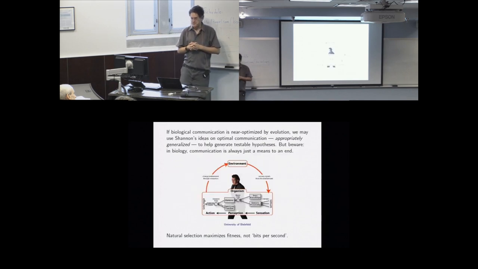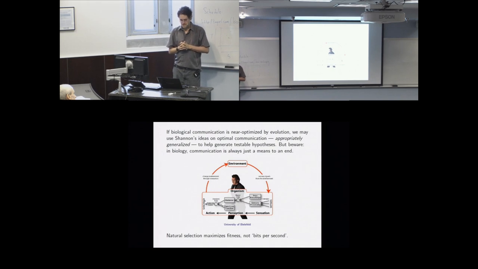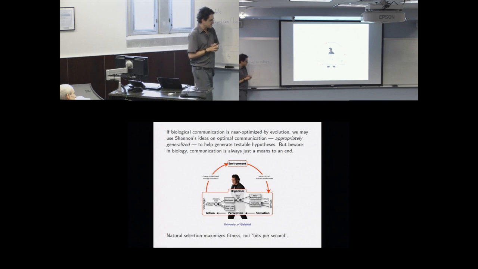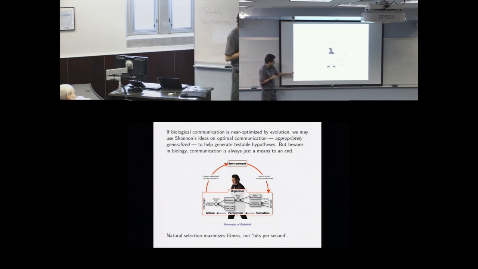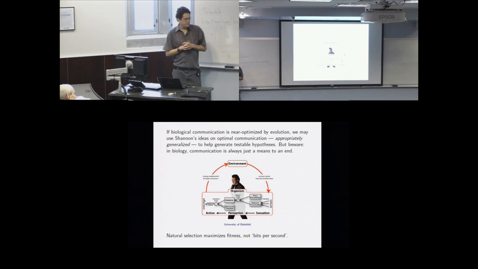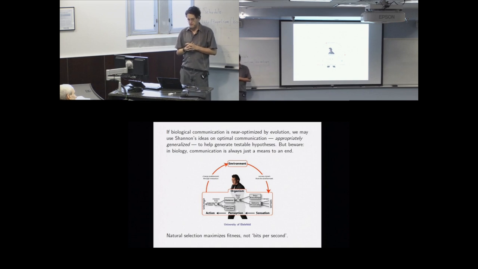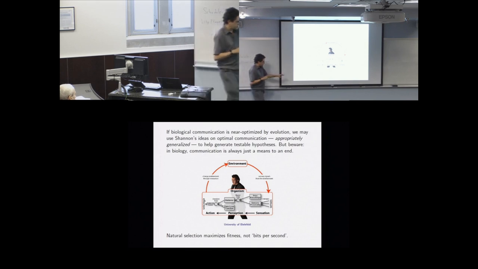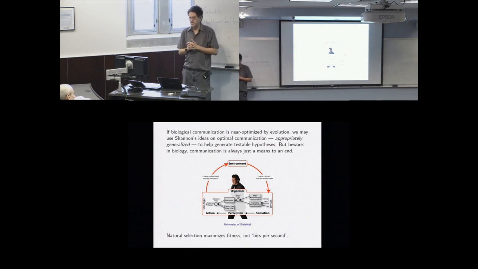But of course, maybe the harder part you're pointing at is optimization. What do you mean by optimizing it? I was just saying that as far as people can tell, the solidest ground to stand on is the idea of trying to maximize fitness. Any particular task that an organism does will only be optimized to the extent that it's optimizing its fitness. That's why I was emphasizing that you can't use the engineer's criterion of trying to send as many bits per second down the telegraph line as the criterion for optimization. I mentioned that because apparently there were people who did take that approach at first, and then they found out that it just wasn't working.